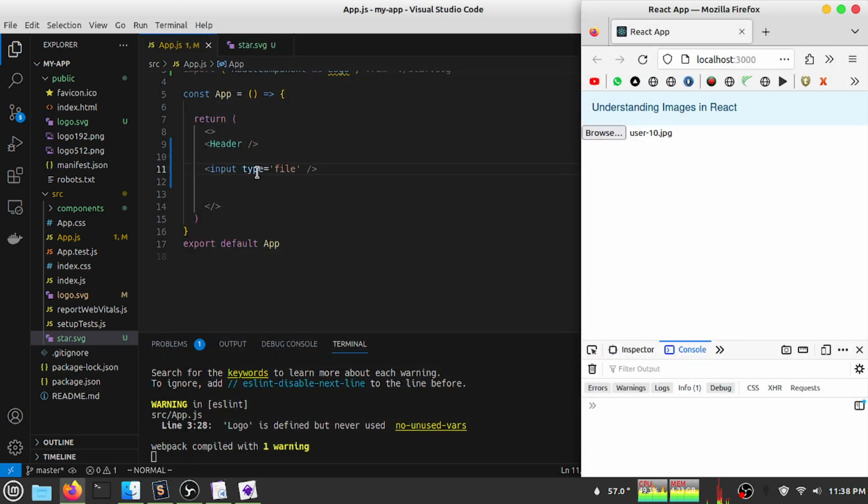Now when we create this image or when we load this image, we want to show the image immediately in our DOM.